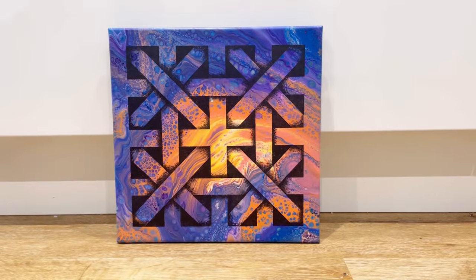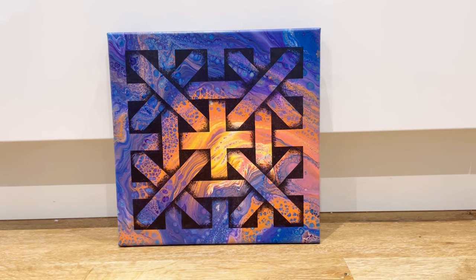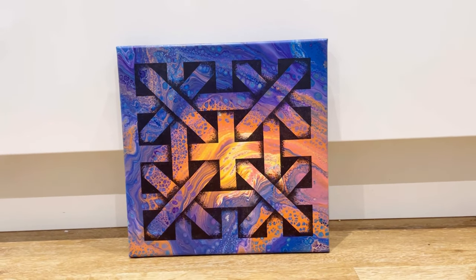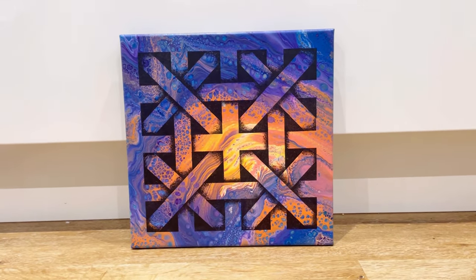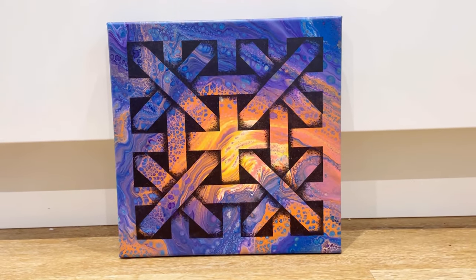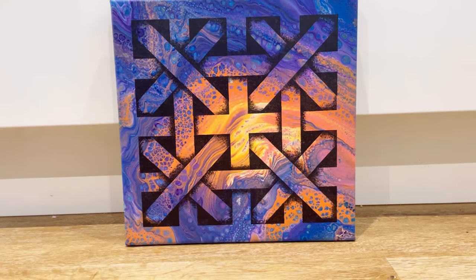So I've done a couple of 3D pours before, or 3D embellishments, but I've always been a bit hesitant as to whether they've worked. This one has 100% worked. I'm totally confident that you can see the 3D. I can see it instantly. My children can see it instantly. I wasn't having to think, does it work? Doesn't it work? To me, this works.